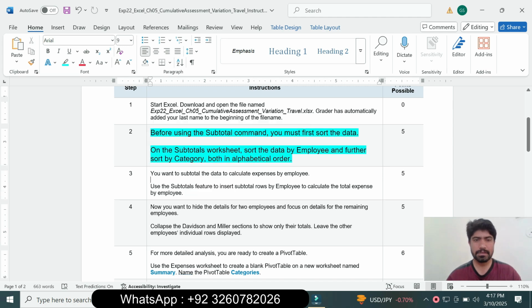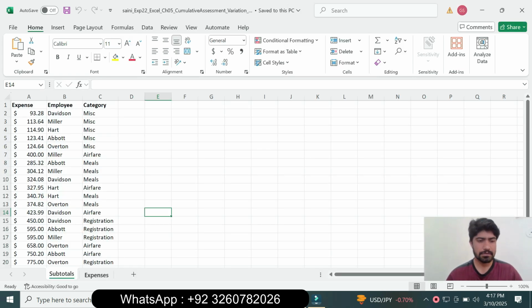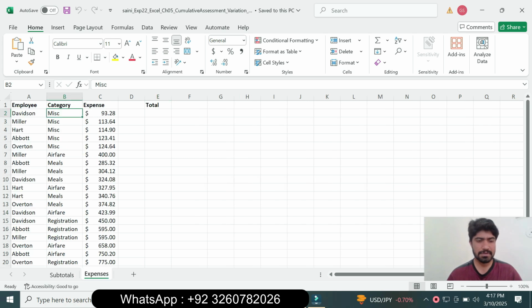Question number 2 is: before using the subtotal command, you must first sort the data. On the subtotal worksheet, sort the data by employees and further sort by category, both in alphabetical order. Go to the Excel worksheet and the subtotal worksheet. Go to the Data tab and the Sort and Filter group.